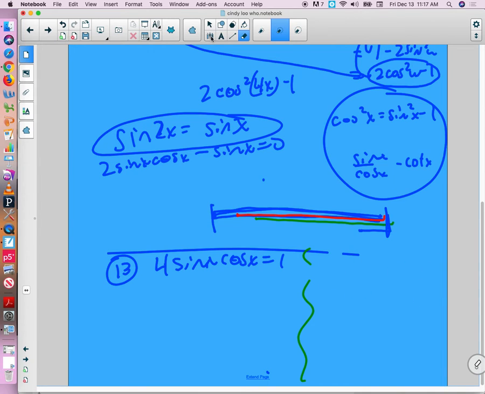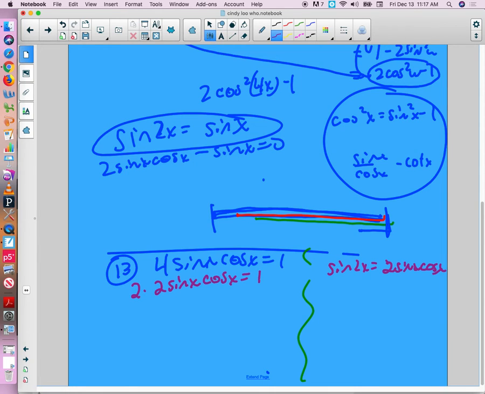Elena, that was so familiar to me, but you're just learning them. That was a lot like sine 2x equals 2 sine x cosine x. So could I make this 2 sine x cosine x? I have 2 times sine 2x equals 1, so I see that I have 2 sine x cosine x built into this. What would I do if I had 6 sine x over cosine x? You'd say 6 tangent x in lightning speed. You're not used to seeing them next to each other. If they're next to each other, it's always some form of sine 2x. If they're divided, it's tangent.